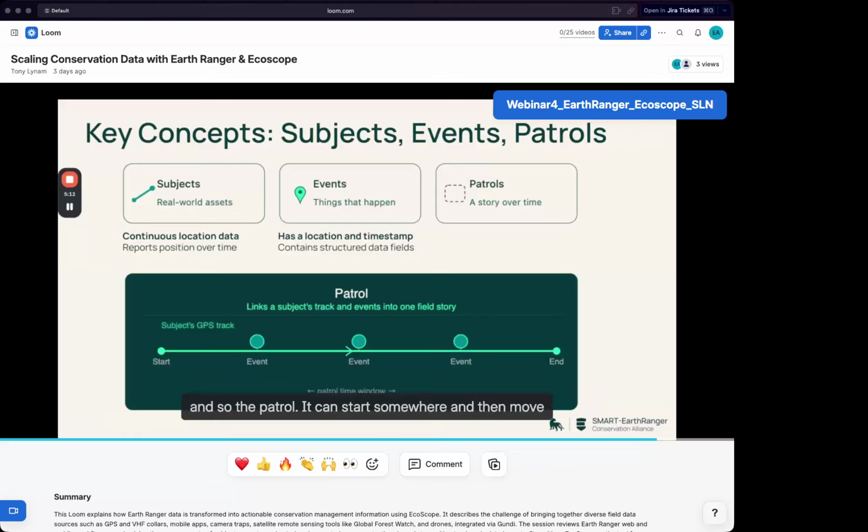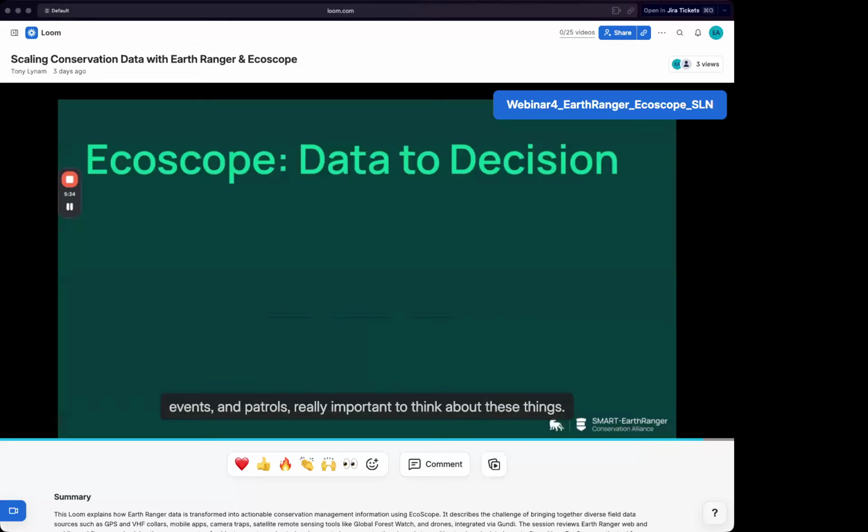And so a patrol can start somewhere and then move through the terrain, and along the way, events are recorded by the team that's using the mobile tools until the end of the patrol, which is also recorded. So subjects, events, and patrols, really important to think about these things.